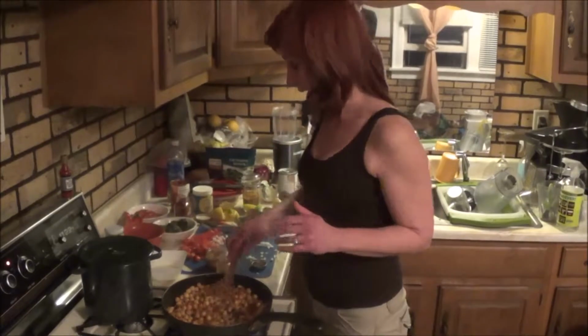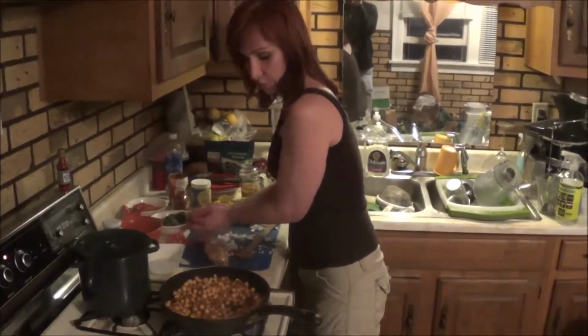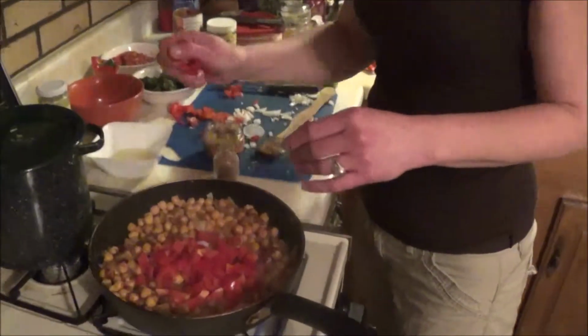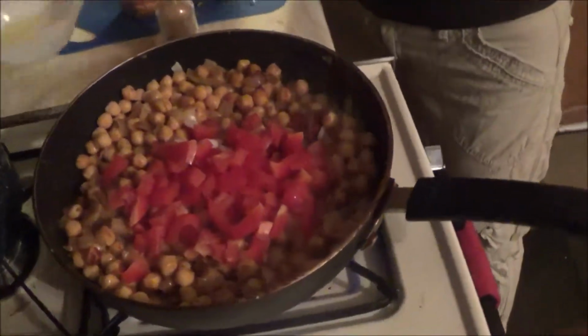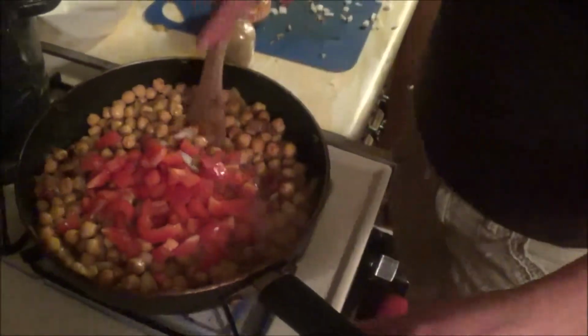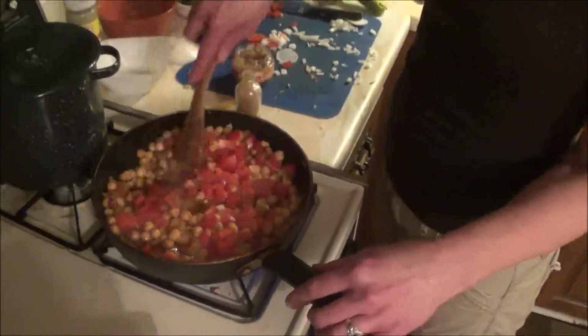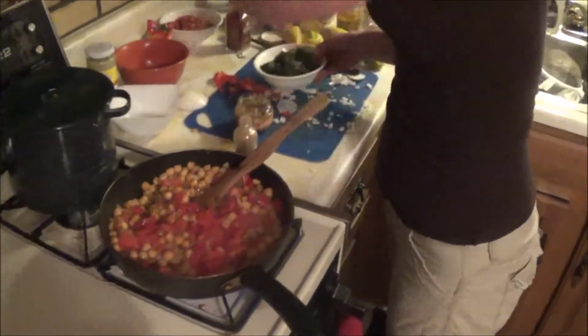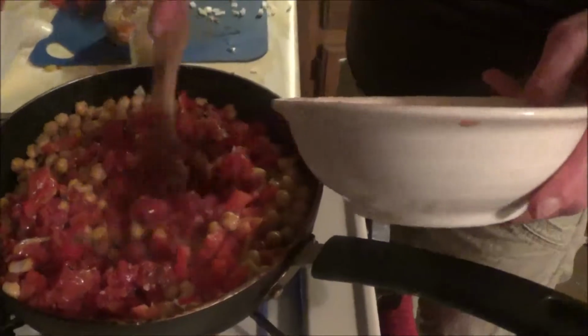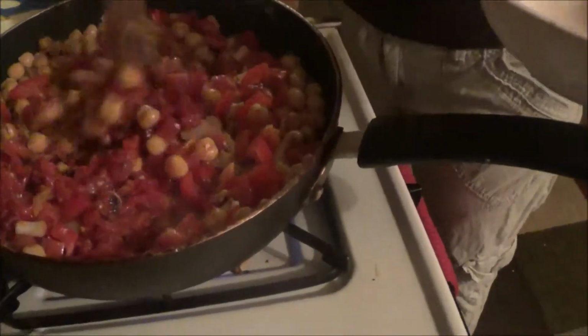Because right now I'm going to add the bell peppers. I'm throwing stuff around. Bell peppers. And lemon juice. Juice of 2 lemons. Stir it up a little bit. And I'm going to add tomatoes. Could have done the tomatoes first, I guess. But it doesn't really matter.